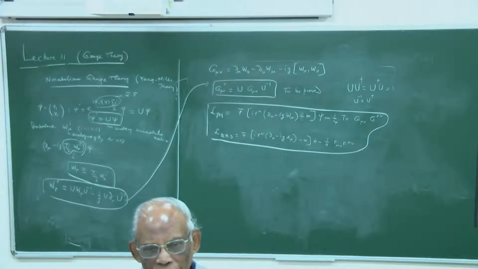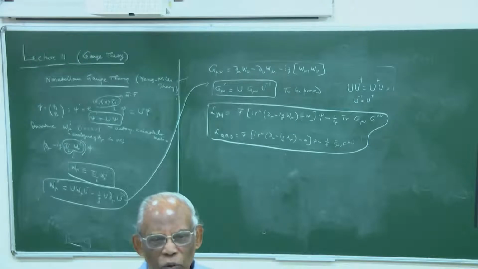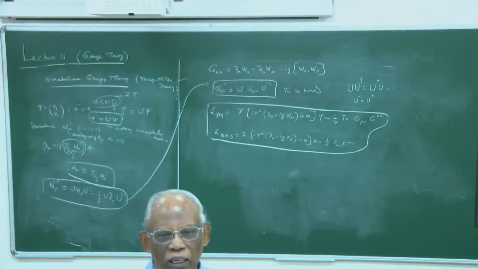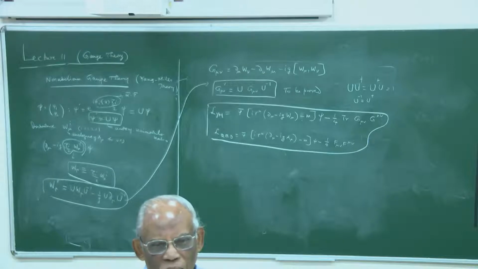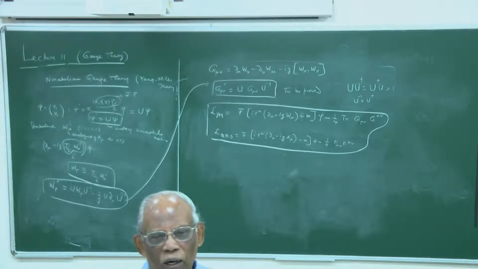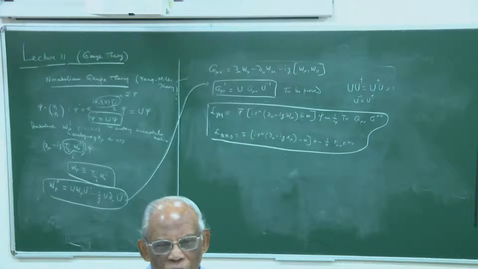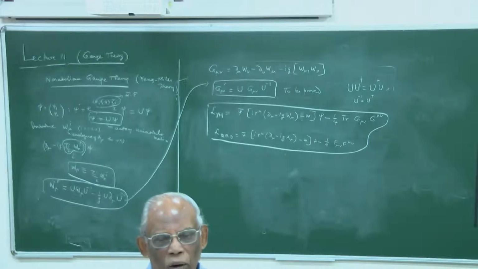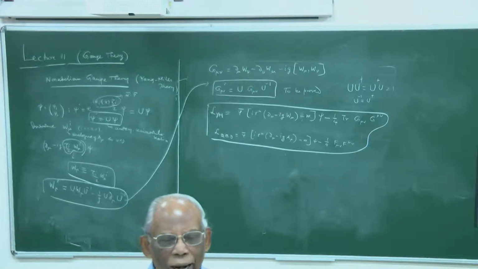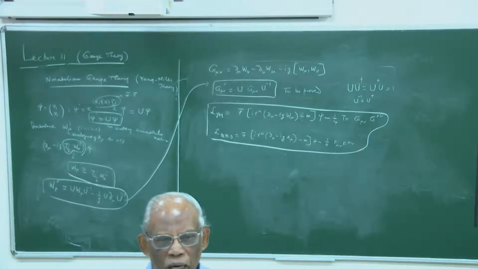And how many commuting generators are there? Two of them I already mentioned, that in 3×3 traceless Hermitian matrices there are two. One we called I3 or lambda 3/2 in Gell-Mann's notation, and another was I8. So remember, in the actual physical application, this was the third component of isospin and hypercharge. So third component of isospin and hypercharge are conserved.